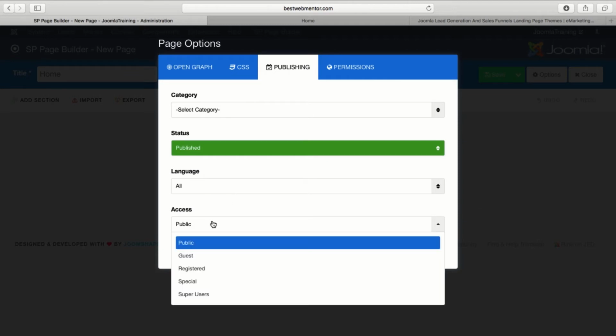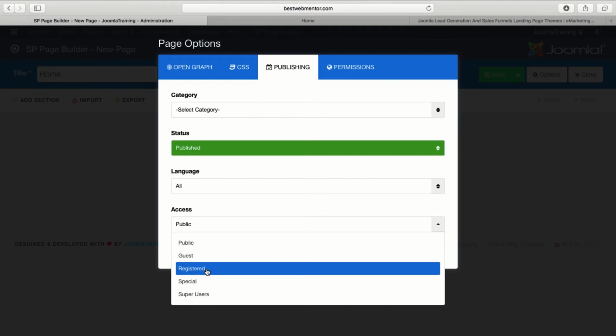If you want to make this page that you're creating just for specific people that's not open to the public, then you come to register. That way, the only people that are going to have access to that are people that have either created an account, or you can create an account for them and then email them the login. So if you have a particular product that you just launched and you don't want the general public to have access to it, this is where you come in and set it to register. But I'm not going to cover that now.